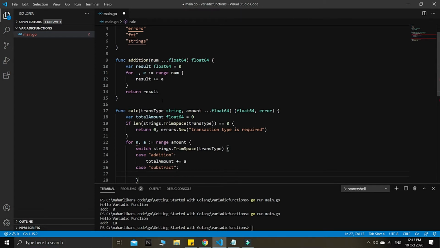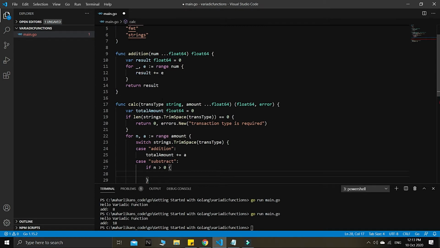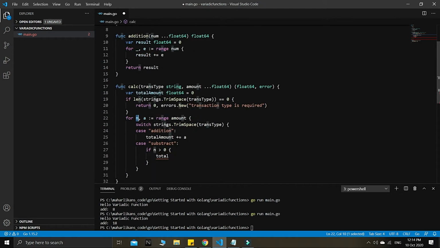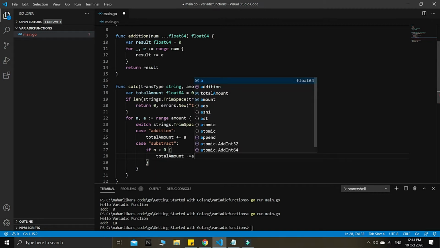And then we will say if n, because sometimes we need to validate, guys. Sometimes this is very important. If this n here normally starts with 0, 0 means it's the first loop and the first value for this amount. So normally we don't subtract with the 0 value, guys. You just throw an error if it is required, it's up to you. Okay, so I just say minus here, guys, instead of a plus.